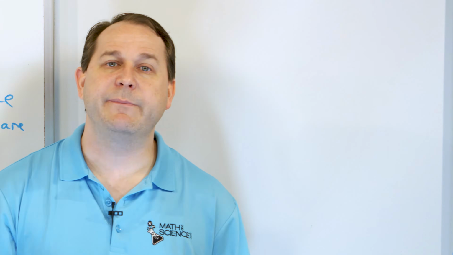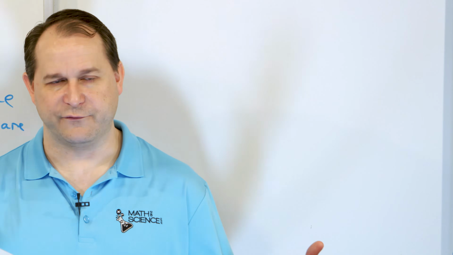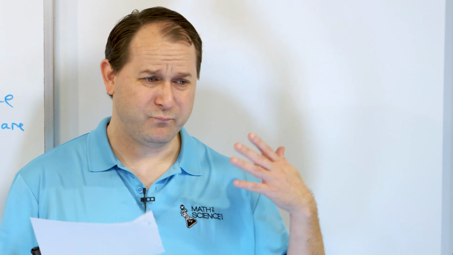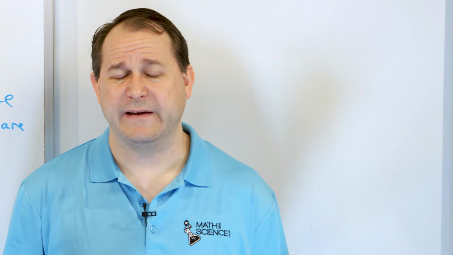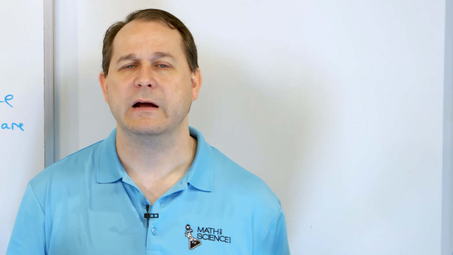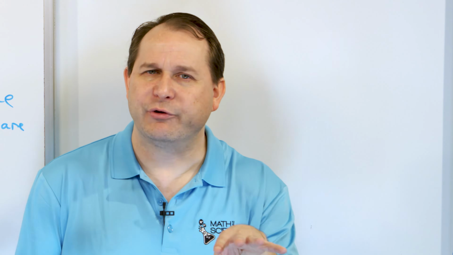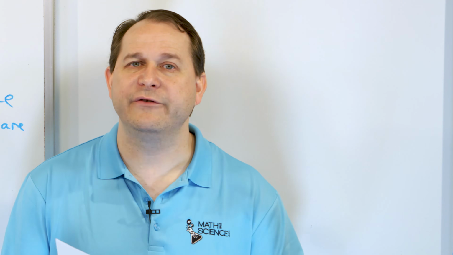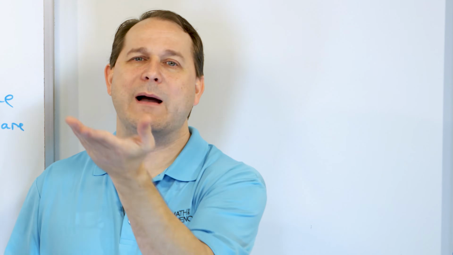Now what I want to do is talk about parabolas. Now we've been talking about parabolas in algebra for a very long time. You all know that the function f of x is equal to x squared defines that basic parabolic shape. We've sketched them, we've graphed them, we've done tons of things with parabolas because it's one of the most important shapes and one of the most important functions in algebra. But now we're diving deeper. Don't skip over this stuff. We're diving deeper into how that special shape of a parabola comes about.